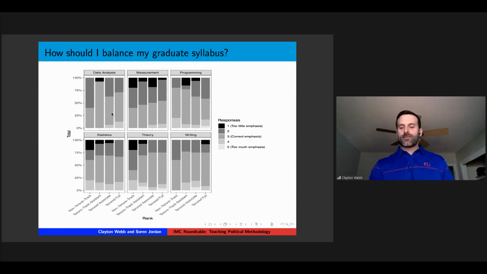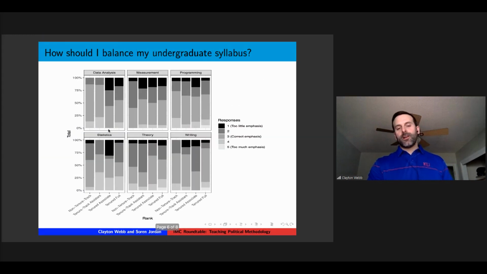So we have this weird problem where people realize that they're trying to cover too much material, but all of them think that they need to cover more of that same material, or certainly not less of any of it. Which says something strange about people who design these courses, perhaps, but isn't terribly helpful in terms of how you would balance your syllabus. Long story short, we get a similar effect with the undergraduate methods.